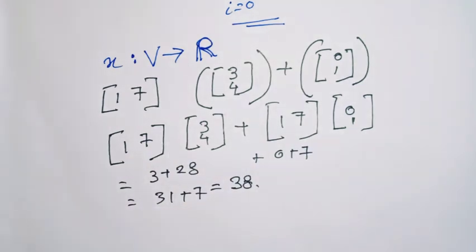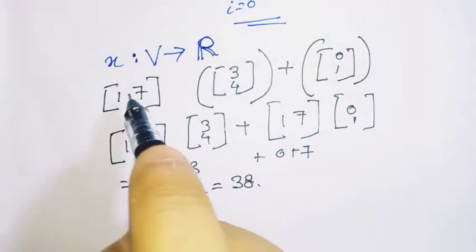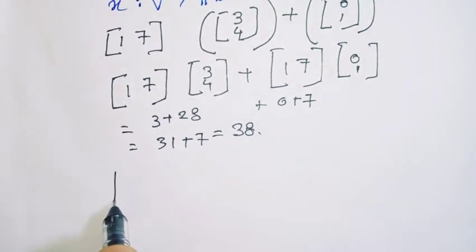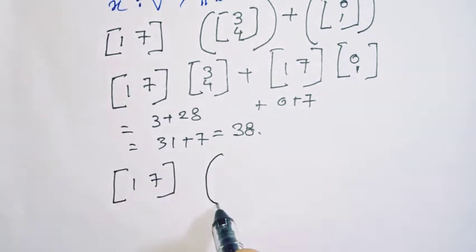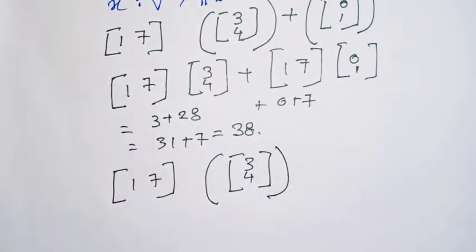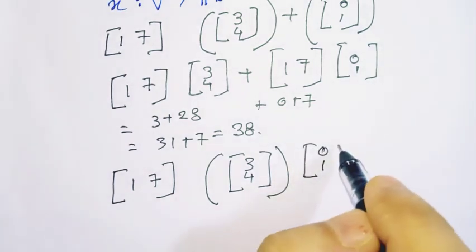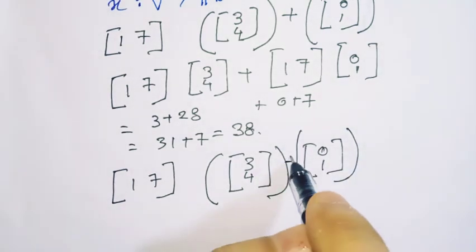The second part is that the same row vector, if we add the inputs together first and then get the row vector operating on the column vectors. Here we distributed it, but here we are going to take the same row vector 1 and 7. This is the second one. Let me write it for you: 3 4, the same thing, and 0 1, the same thing, within brackets with a plus sign.